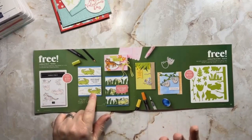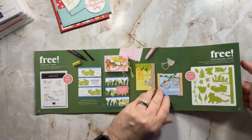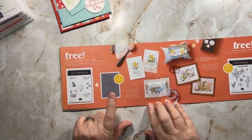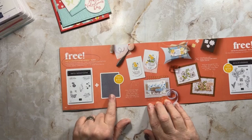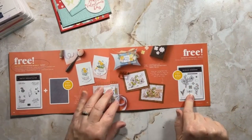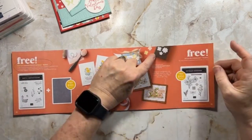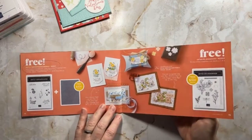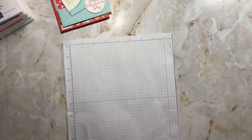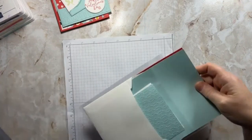And excuse the dogs, they have been out of control today, but I've played with this and it's cute, y'all. It is just cute. And tonight, some of our cards are using that embossing folder. Too cute. And then this one over here, this detailed dogwood, so sweet. And it coordinates with our Petal Park Punch Builder from the annual catalog. And there you have it. Okay, so now that I've shown you a little bit of the catalogs, let's go ahead and get to making some of our non-traditional Valentine's cards. So I tried to get organized today.